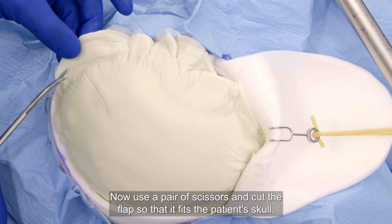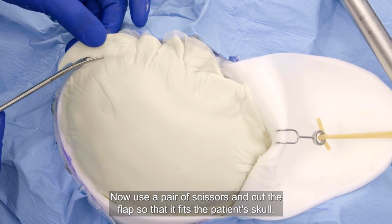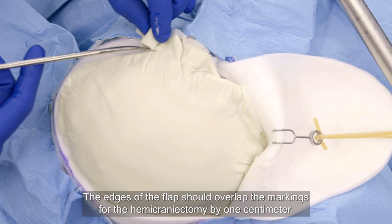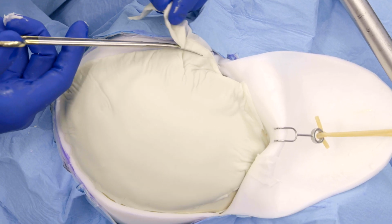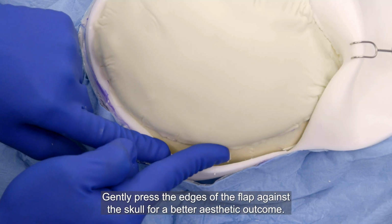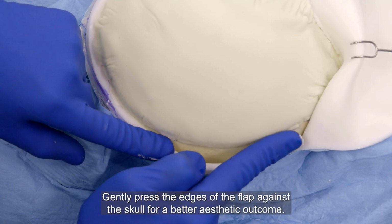Now use a pair of scissors and cut the flap so that it fits the patient's skull. The edges of the flap should overlap the markings for the hemicraniectomy by 1 centimeter. Gently press the edges of the flap against the skull for a better aesthetic outcome.